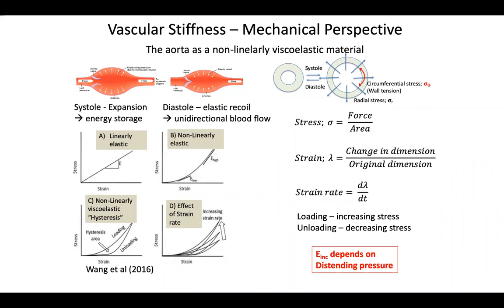You can think of this in terms of a rubber band. In the beginning, when you stretch a rubber band, it's really easy to stretch it, but the farther you go, the harder it becomes to stretch the rubber band. This is basically that type of a material. Now, in this case, we also have what is a viscoelasticity built in.